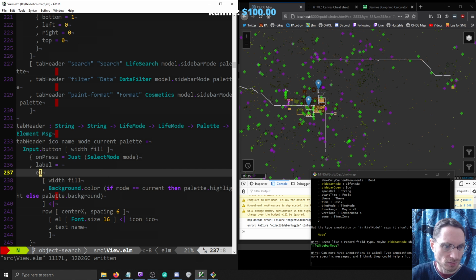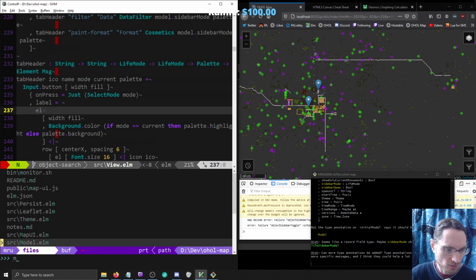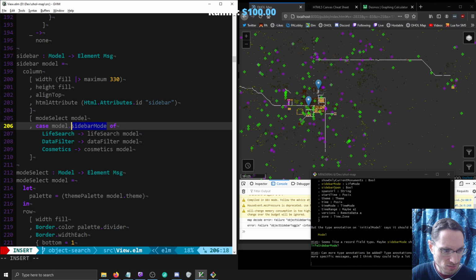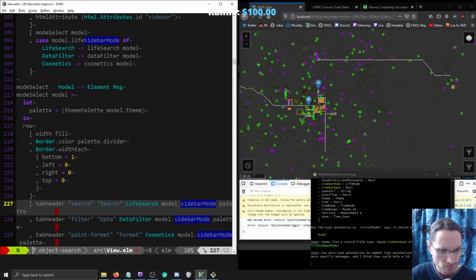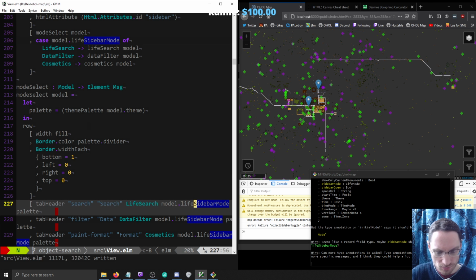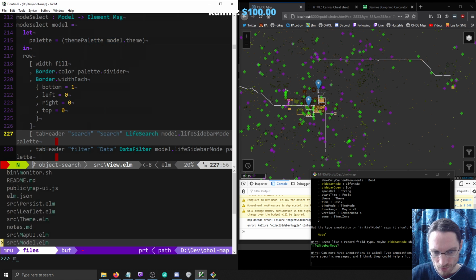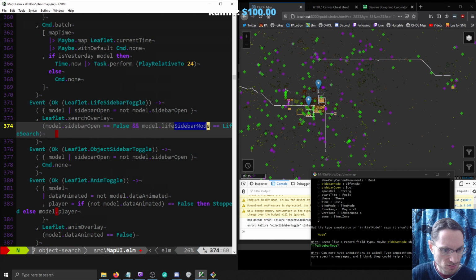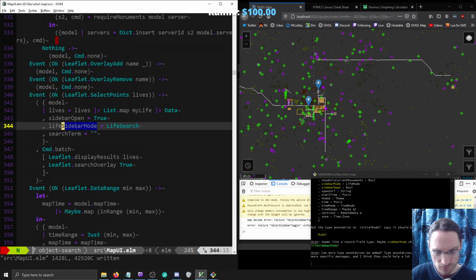Okay, so I renamed something. Probably needs to be map UI as well. Okay, what module still has this?